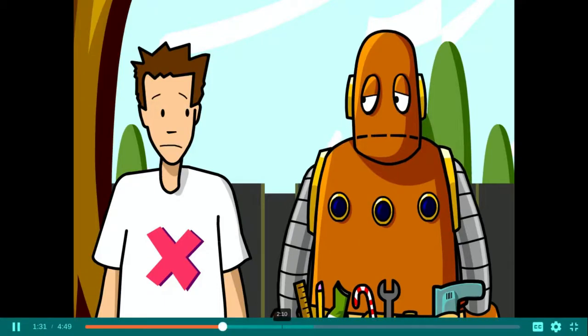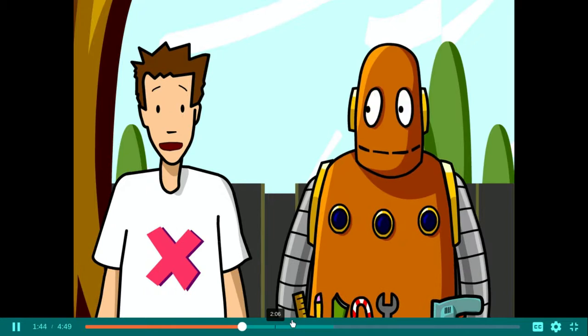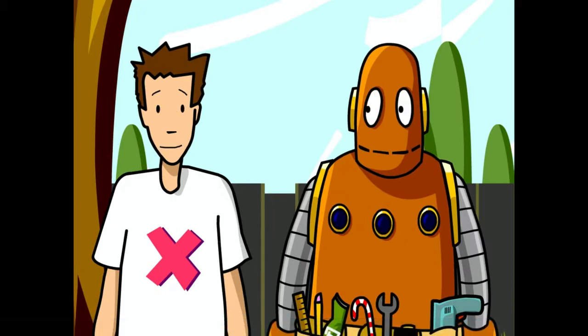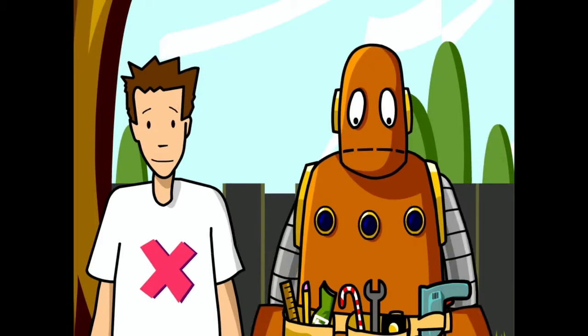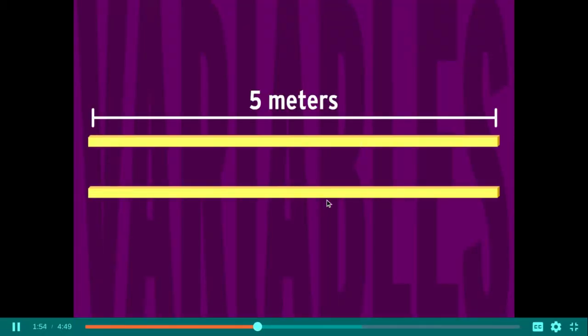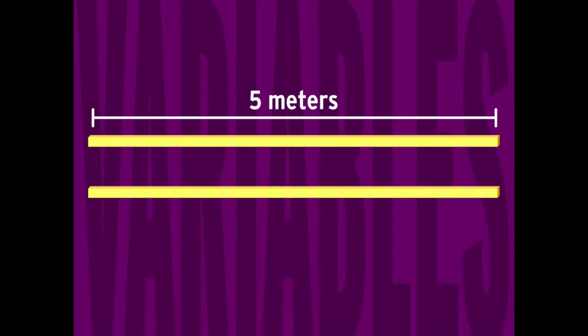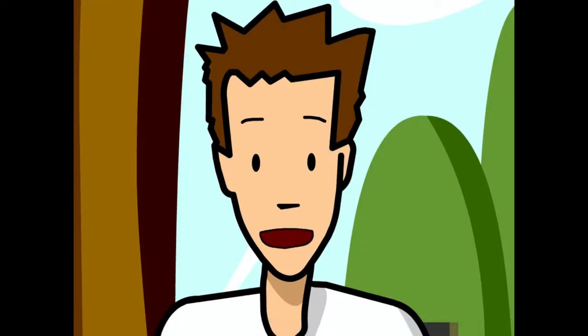What do you mean, so what? We can use variables, so our ladder needs to be 5 meters high. Well, we're not done yet. It just so happens that we have two 5-meter-long pieces of wood. But a ladder needs rungs, those things you step on. I think we're going to need to solve some equations to make this ladder.